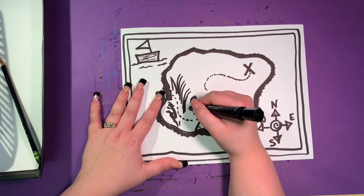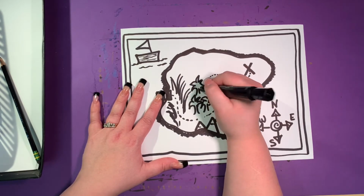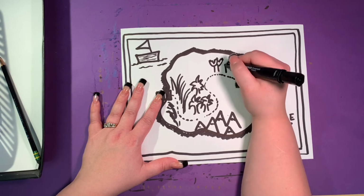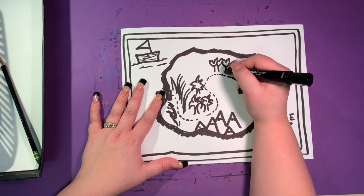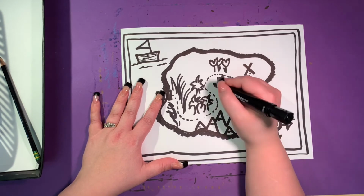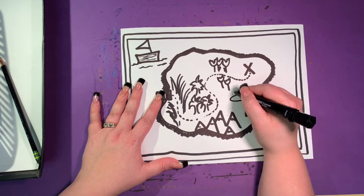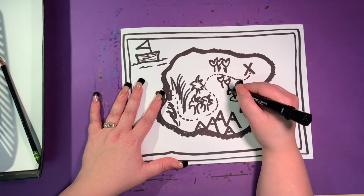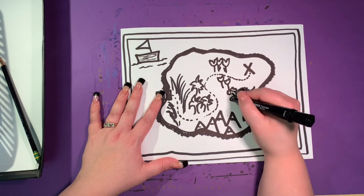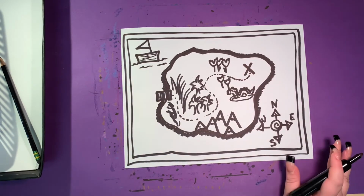I'm going to do some poisonous trees. And maybe some flowers. You guys know how to draw tigers from when we did our tigers, so you can add some tigers. Dragons, sea serpents. So let's say I'm going to add another little pond over here, and I'll do a little sea serpent coming out of the pond. So I have 1, 2, 3, 4, 5 dangers right now, but of course, if you have more room, you can do some more.